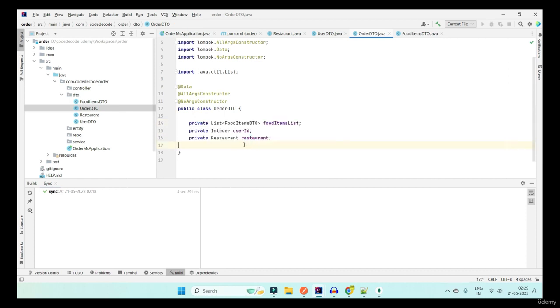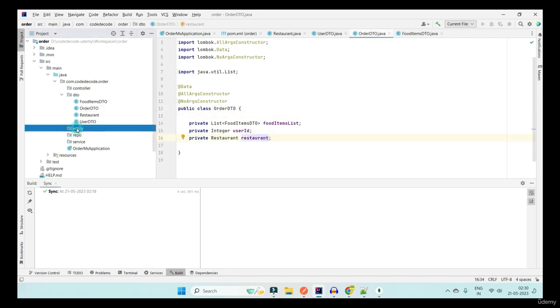Now we need to generate the order ID automatically and save it in the MongoDB document. If you remember, using Hibernate has a big benefit. Whenever you do the auto generation of your ID, it automatically creates a sequence table and maintains the sequence for you. So whenever you would have used SQL, your sequence would have generated as 1, 2, 3 automatically. But now MongoDB doesn't do it for you. You don't have that luxury at all. So you also need to create a sequence generator for each order that you save.